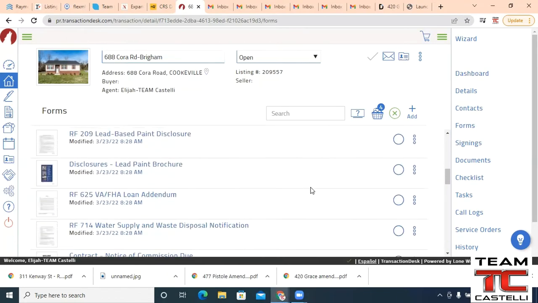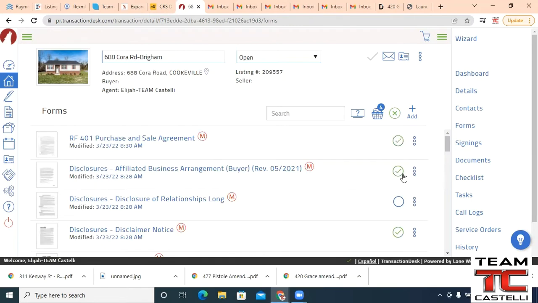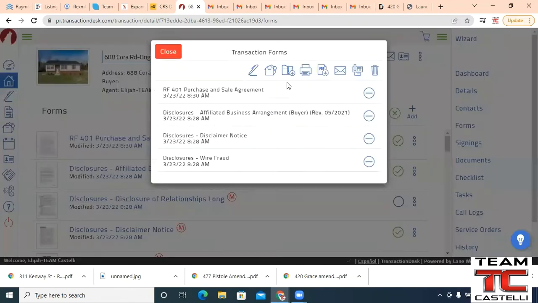Okay, and remember, if we did need a lead-based paint, most likely you would get that off the MLS by the documents or ask the list agent for that, because you would need that signed by the seller as well. And if I had a VA or an FHA loan with my clients, I would also need to do that. So once I have all the stuff in the basket, I click on the basket.